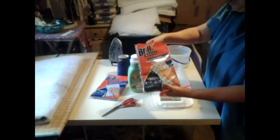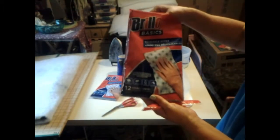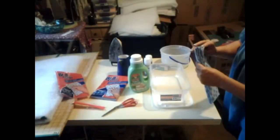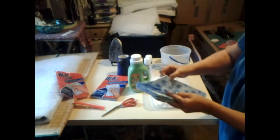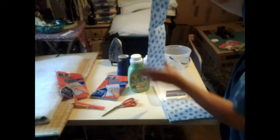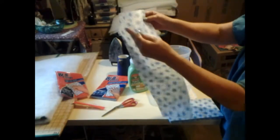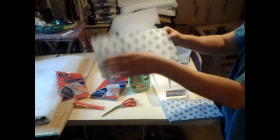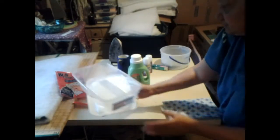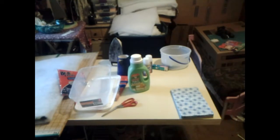So you have these right here, reusable wipes, and that's what they said to use. So I'm going to give them a try. Now, they said that you have to cut them down, which as you see, we have them here. They're real big. But I think we'll have to cut them down in the middle. And I think my rotary cutter would be a whole lot better than a pair of scissors. So, let's get that out.